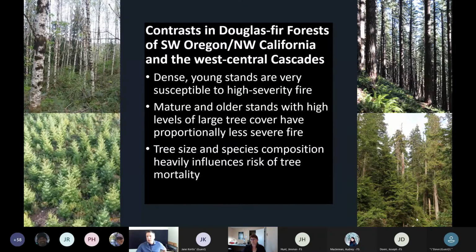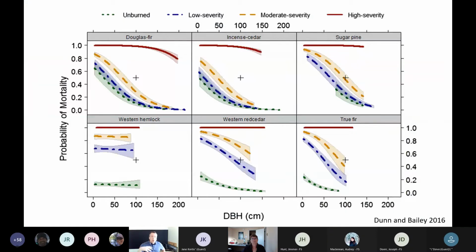So that can lead to torching, but we oftentimes have these relatively widely spaced large diameter overstory trees that can reduce continuity within that aerial fuel layer, that might reduce the likelihood of active crown fire spread, or at least require more severe weather conditions to promote active crown fire spread.